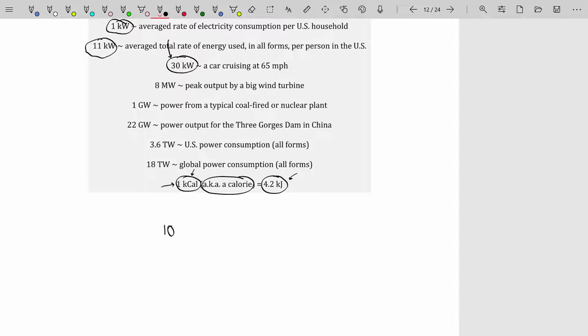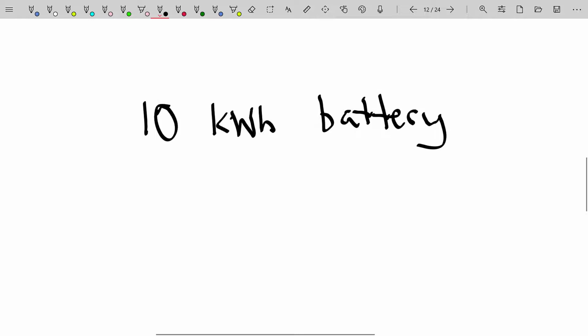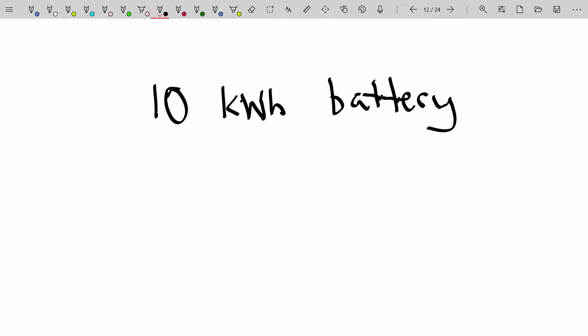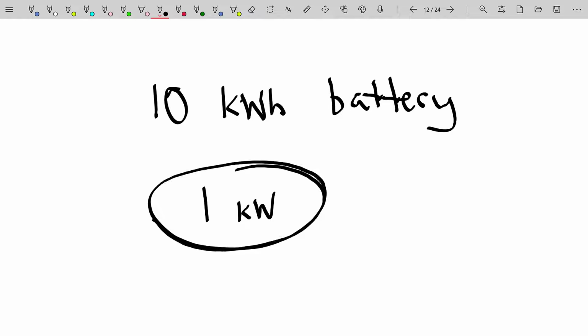You might have a 10 kilowatt hour battery. Well, what does that mean? You can think of it like a gas tank in a way, and it has this unit of 10 whatevers, like 10 gallons, but it's not really gallons, it's kilowatt hours. Well, what does that really mean? If your household consumption is 1 kilowatt, remember, if that's your average household consumption rate, that means every hour that passes, you consume 1 kilowatt hour of energy. And so that battery will be able to power whatever you're doing for 10 hours.